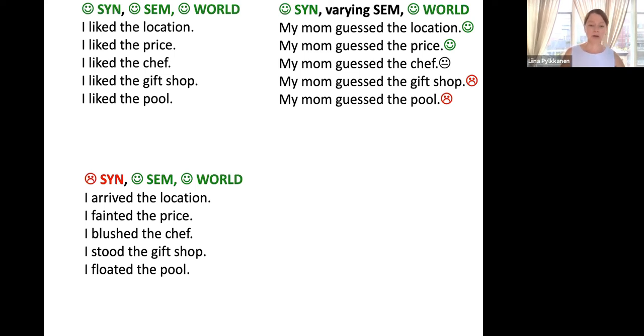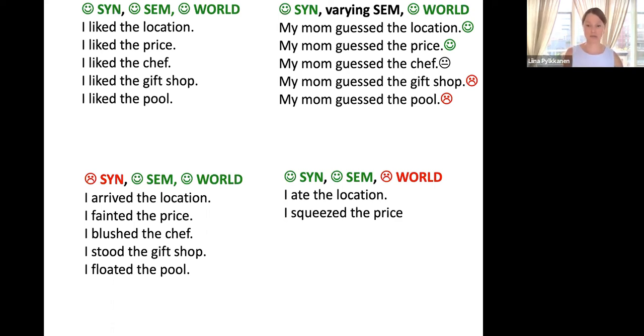So these verbs are kind of stubbornly intransitive and will not take a direct object, even if semantically it seems like it would be okay. And then finally, we can create syntactically totally okay sentences and semantically totally okay sentences, in that you can compose the meaning without any problem, but then the meaning that you get just does not fit your world knowledge. So, I ate the location. I mean, we know what that would mean, but it just doesn't fit your world knowledge.